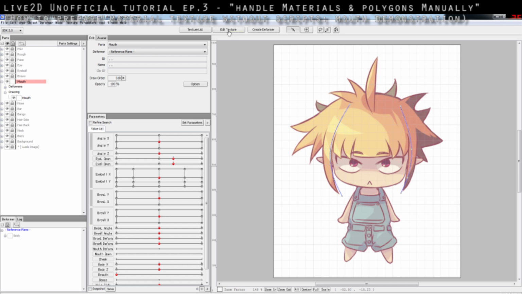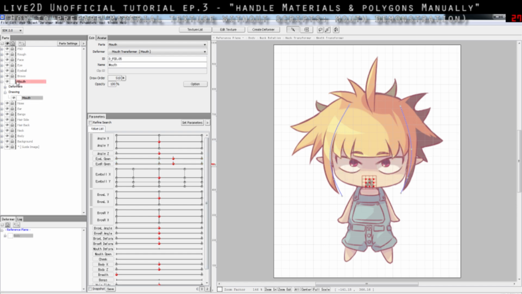Alright, so let's start with importing the red inner part of the mouth. Make sure you actually haven't selected polygons. But anyhow, that's how you import. Okay, let's do it over. This is how you import pieces in. First of all, you may have some pieces in already, but do not select them as you import anything. Never select things when you import new stuff, especially if they're not in the same group. You don't want to select the eye and then import the mouth. It will screw up a lot of things. First of all, the mouthpiece will be within the eye folder and may automatically attach to the eye deformer, and that's why you should select carefully.